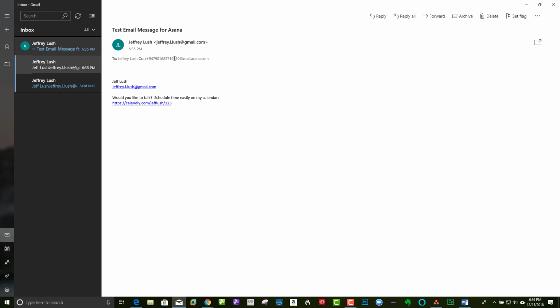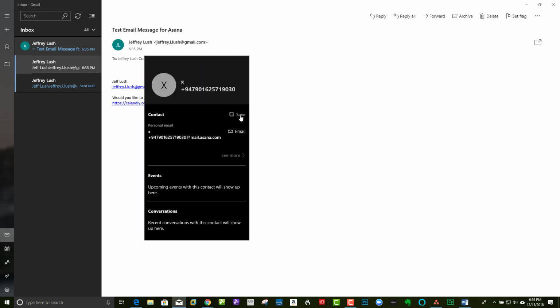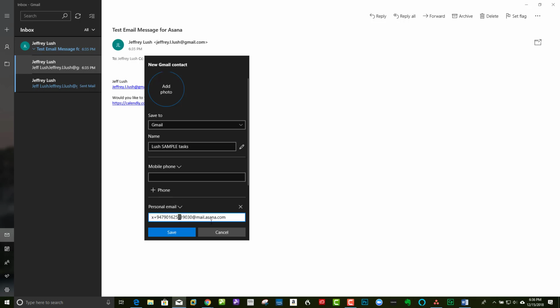So let's go ahead and save this right now just by clicking on it, and we're just going to hit save. Now here we're going to change this name, and we're going to name it Lush Sample Tasks. And notice here we have that still here as the task ID for Asana, and we're going to hit save.